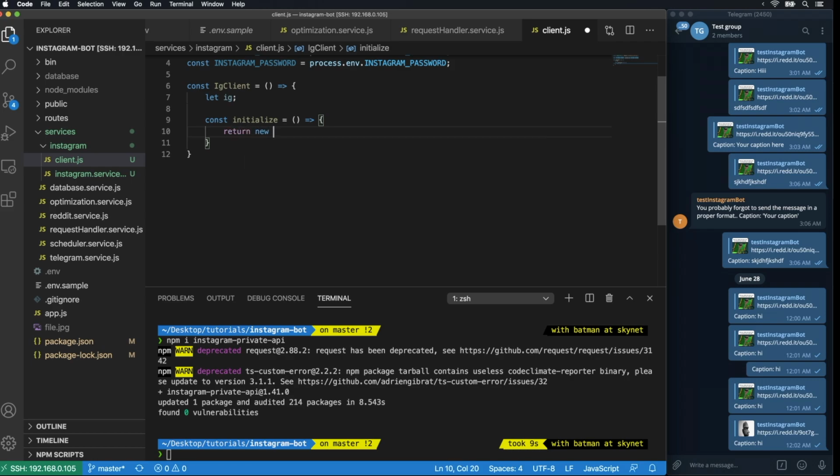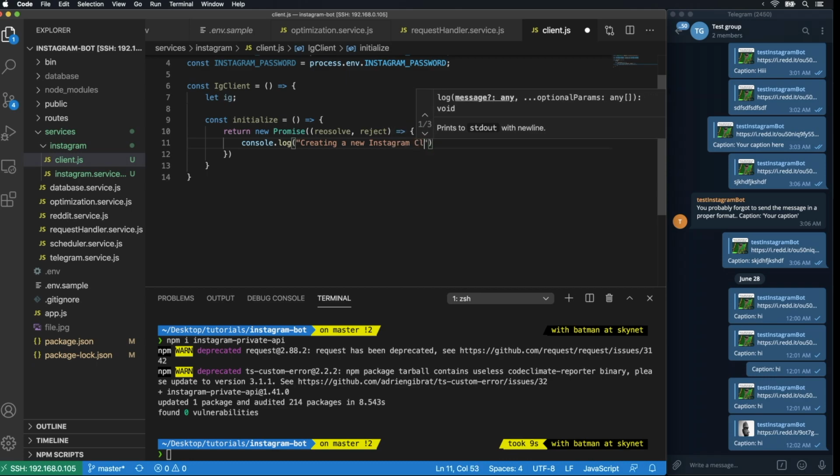So return promise creating a new client. Okay, this message makes sense.